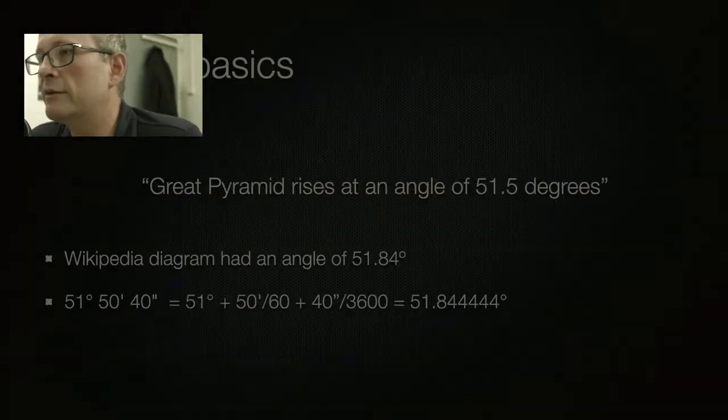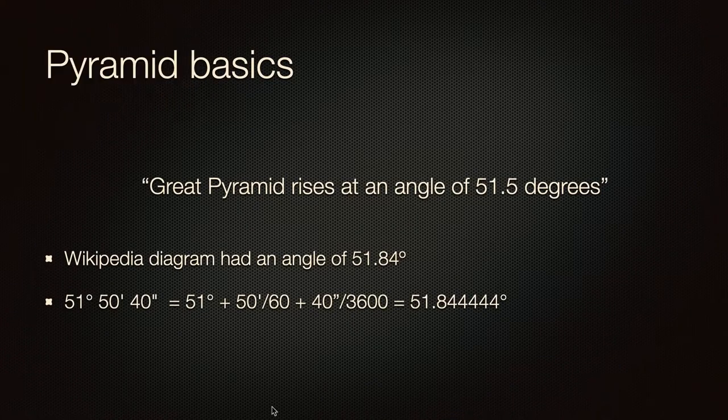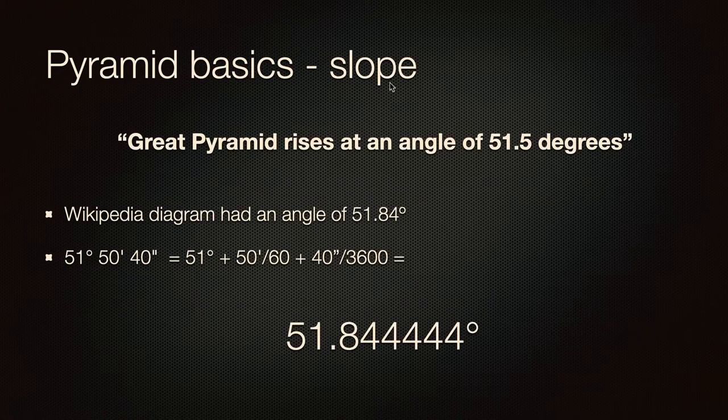And so I did a search on Google, and a lot of people think you should know these things, but I don't. I asked, what is the slope of the Great Pyramid? And you can see I put it here, and on Google it comes up with 51.5 degrees. I thought, okay, well, when I accurately measured the 2D SVG derived diagram from Wikipedia, it actually came out with an angle of 51.84. So I did a little more digging online, and it turns out the actual angle is 51 degrees, 50 minutes, and 40 seconds. If you do the calculations, that ends up at 51.844444 degrees, which is very close and good enough for government work.